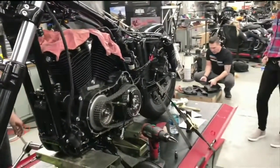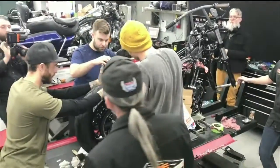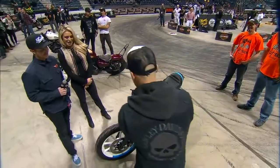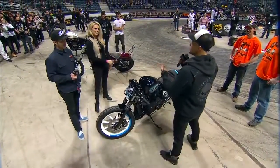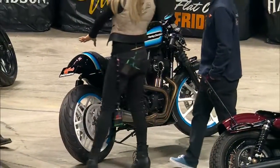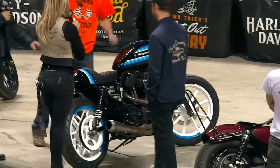So one thing that I really want to point out, the headlight. Did you see that? You want to check it out? Look at it. It's just beautiful. You see the entire inside over here, and it's kind of like a Terminator, like a future bike. I really like the rear tail light, actually. Oh, that special part right here. Can we turn it on? Right. Yeah, he's turning it on.